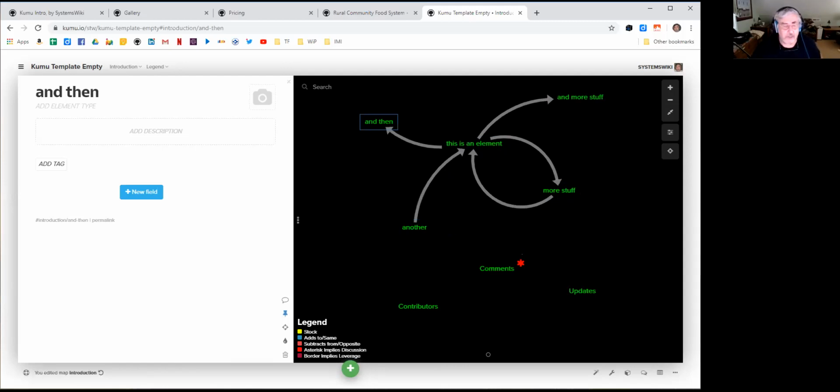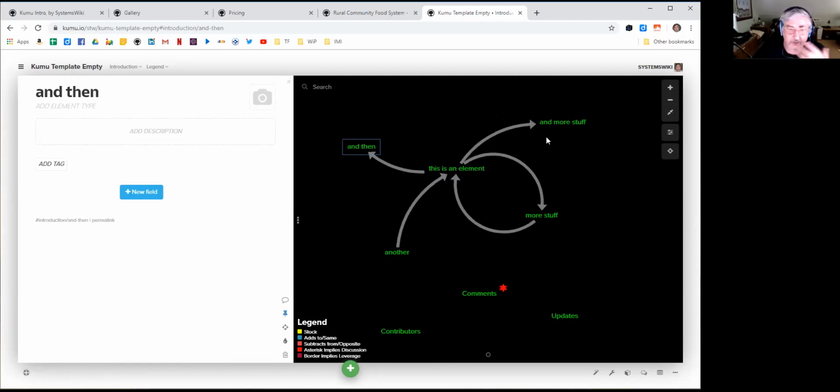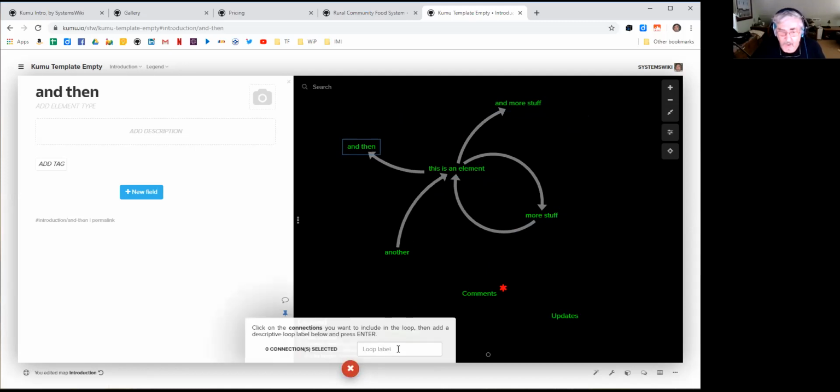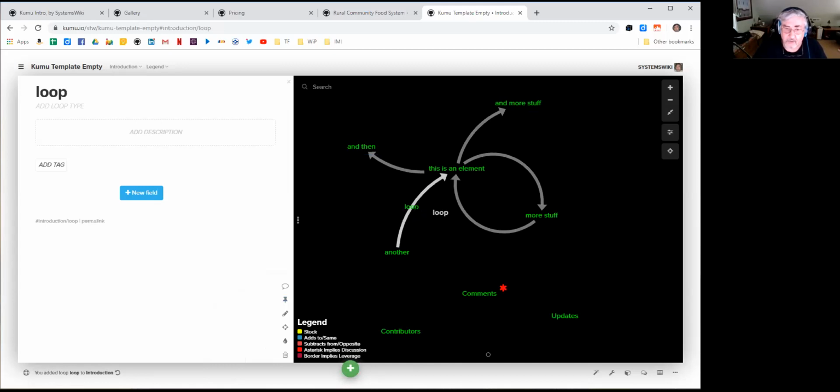In this particular setup, it's defined that the elements are fixed and they stay where you put them, but if you're doing some kind of a social network map, you probably want the elements to float and they will move around on their own. So here, I've showed that you can create elements, you can create connections, and you can also create something called a loop. A loop is defined as a loop, which is appropriate in the context of creating closed loop diagrams or other things that have a loop, but a loop in the Kumu context is simply some labeled set of connections. Of course, this is a loop with one connection, which makes it hard to be a loop, but you could go ahead and define a loop.